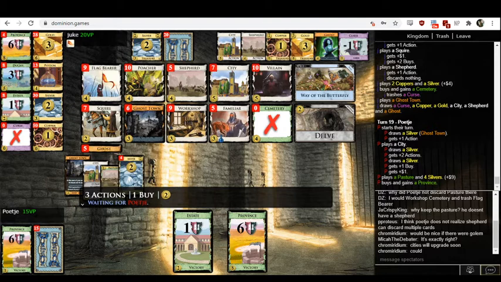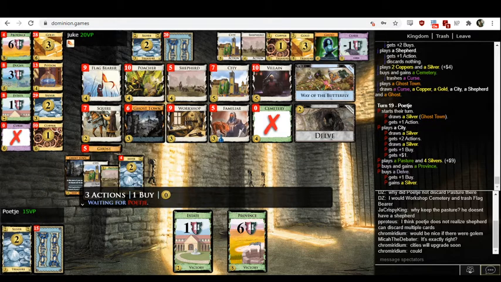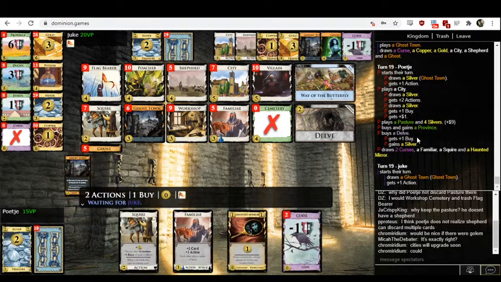I guess you could consider Duchy Flagbearer as well. Flagbearer is pretty significant around this point. I would have taken the estate there. It's worth 2 points with pasture around.